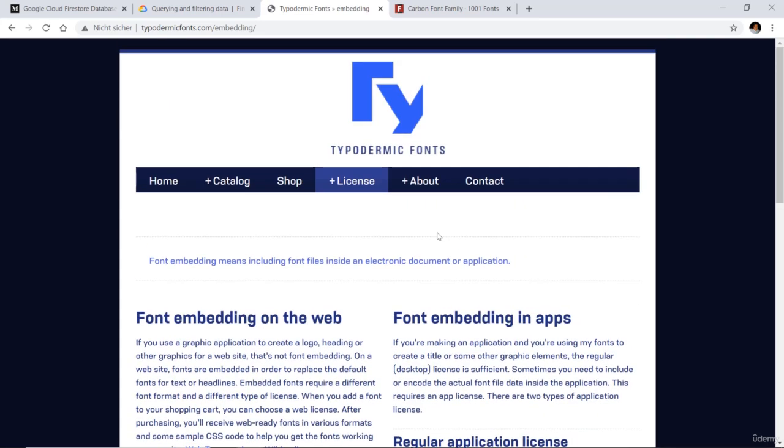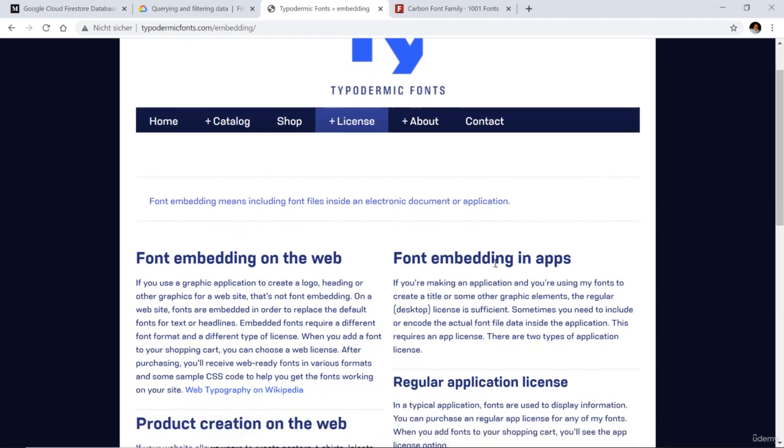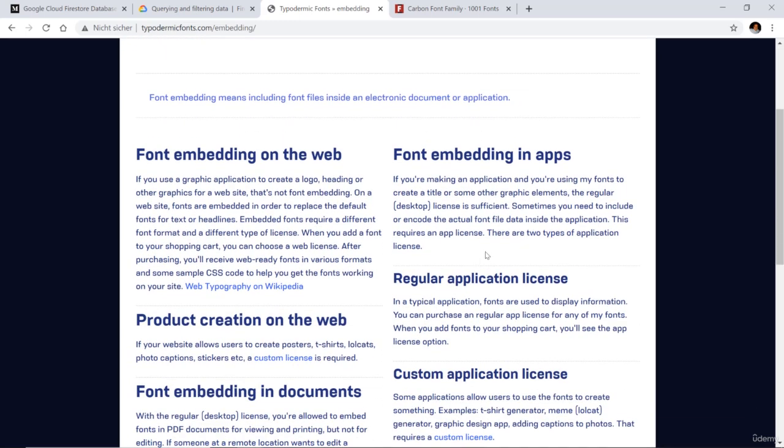So this person might find this font in your application, and then he will investigate whether you have a license or not, and potentially you would then have to pay fees. All right, so that's something that you have to keep in mind. In general, when you use stuff from the internet, always be sure that you are allowed to use it in your application, and especially that it's allowed to use commercially as well.